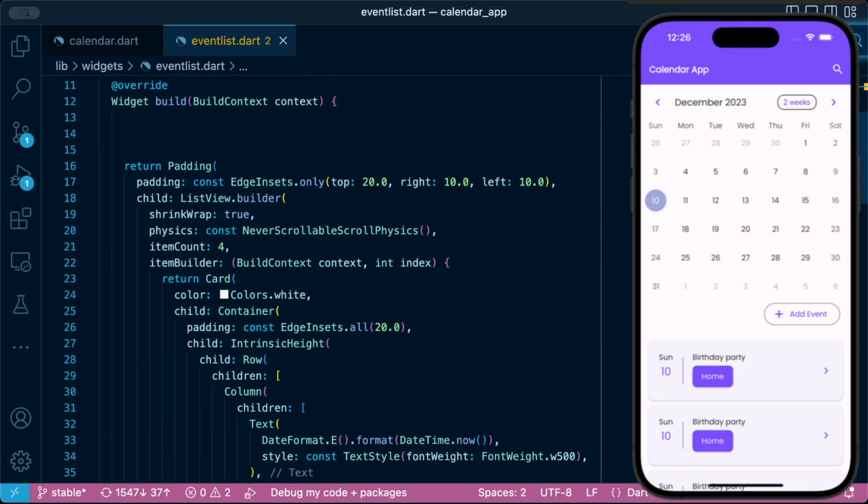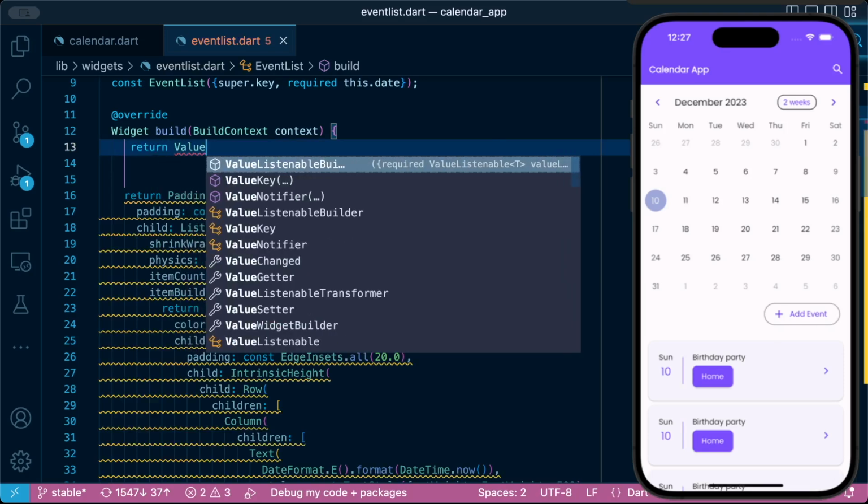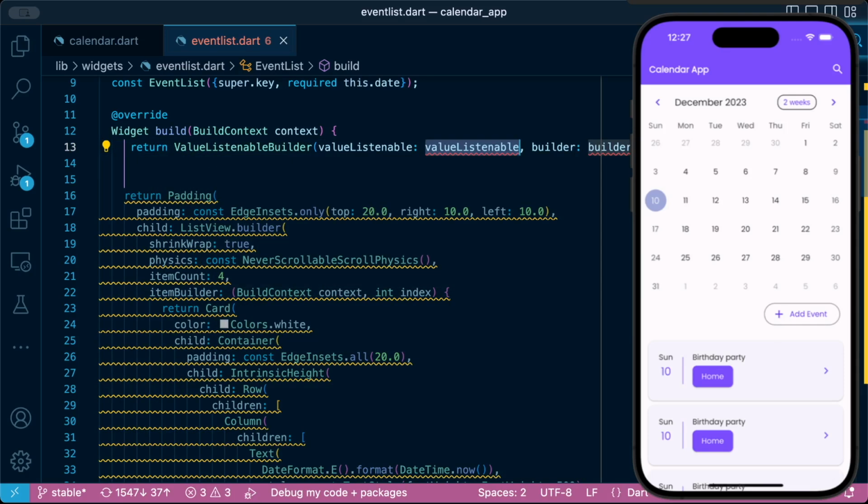So let's just add it here. Now let's design our ValueListenableBuilder. So it will be return ValueListenableBuilder. Okay, so now we have that.